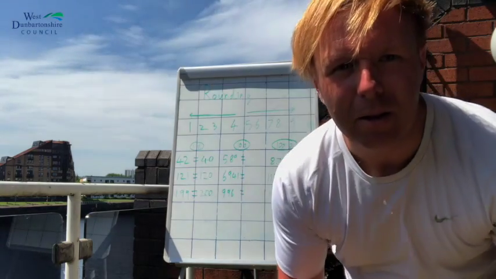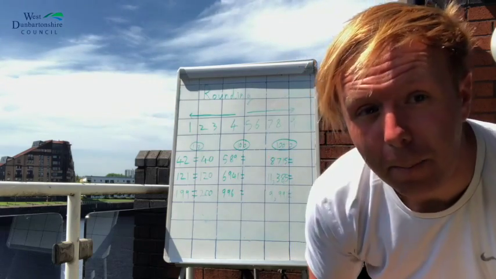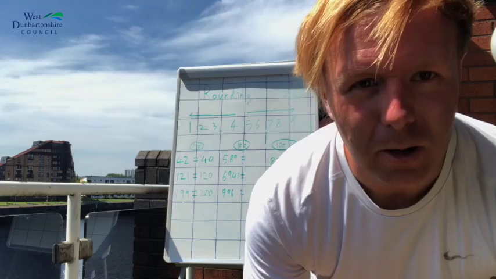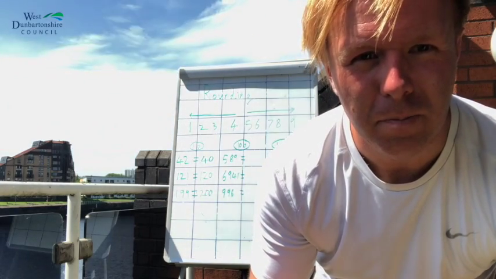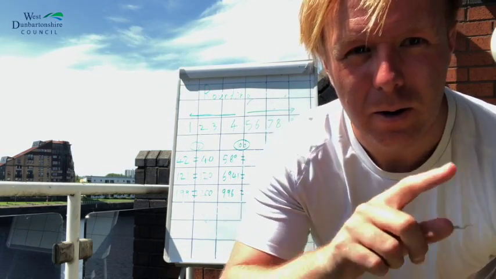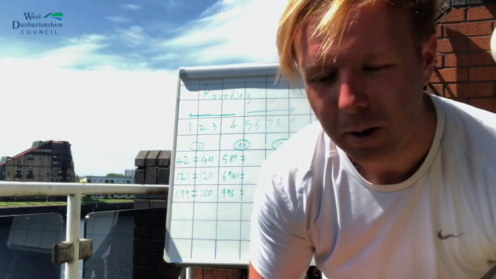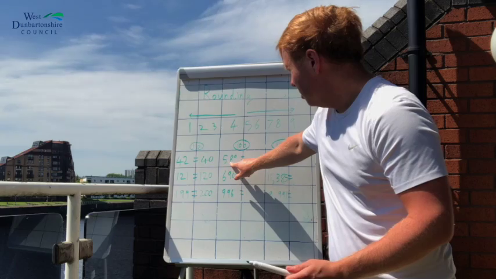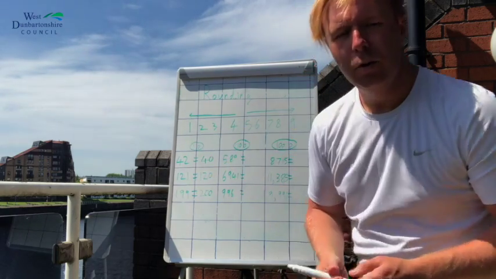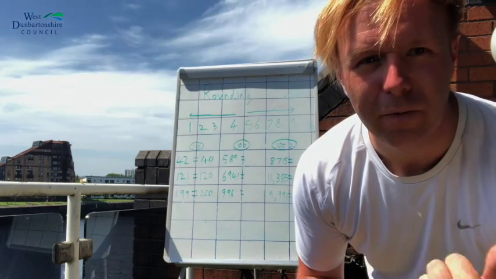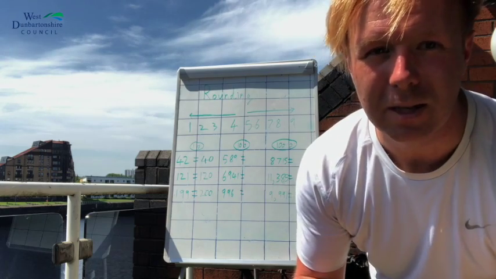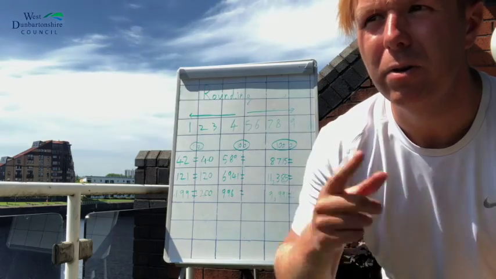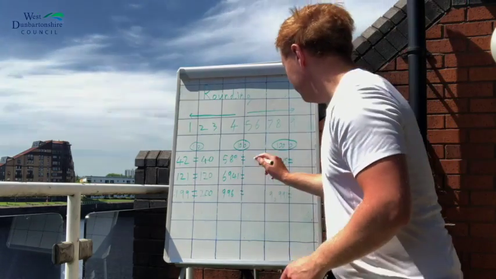Okay, rounding to the nearest 100 now, moving it up a little bit more. 589. If you're rounding to the nearest 100, we're no longer going to look in the units column. We're going to be looking in our tens column because that's what's next door to our hundreds. So have a look at this, 8. 8 means we round it up. If we are looking to go to the nearest 100, we've got a choice, 500 or 600, but because it's 80, it's closer to the one up the way, so definitely going up to 600.